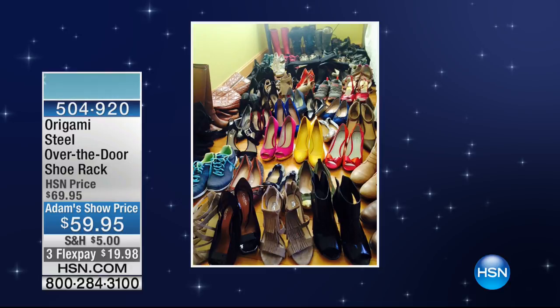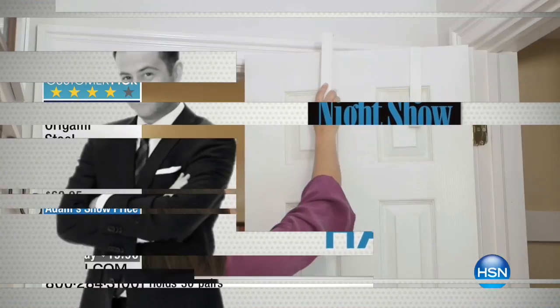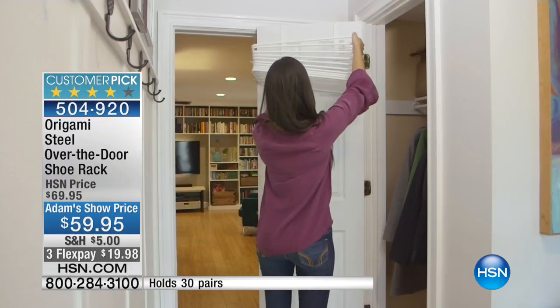Are you serious? You weren't kidding around? I love those pink shoes. You know, I have to find all my shoes — they're in storage right now. I have something for you. You need to grab your phone and order this. If you are like Sarah and you have all those shoes, I have a must-have. If this takes longer than five minutes to sell out, I will eat my hat.